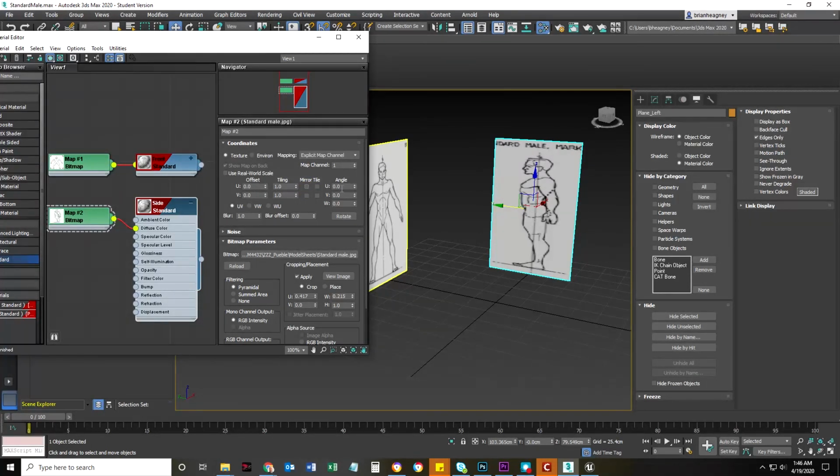I'm going to change tiling to -1. Yes, there we go. -1 in the U. I think if I did it for the V, -1 would put it upside down, and that's not what I want to do, so I'll set that to 1. Tiling is fun if you want to tile a material over and over and over again. We're not going to use this in game design as much.